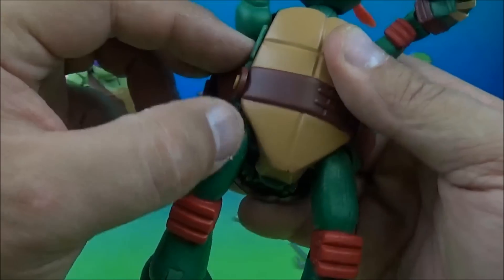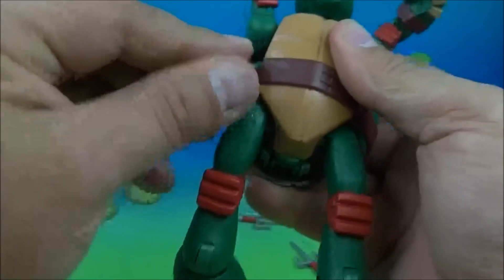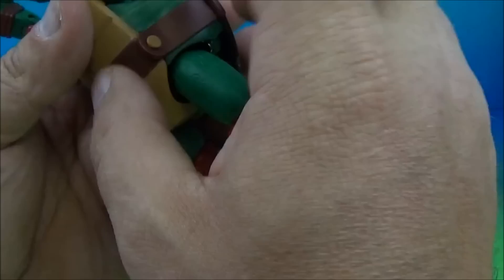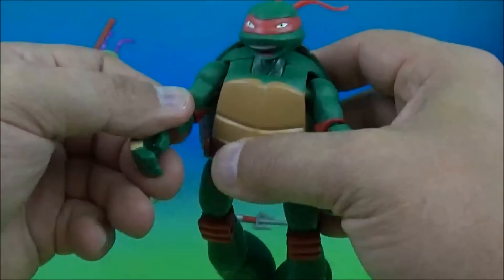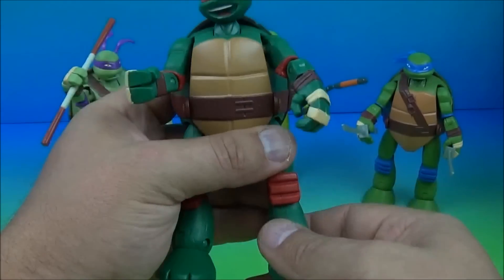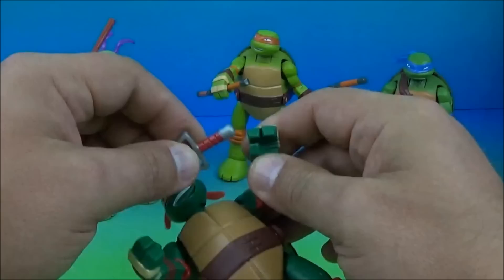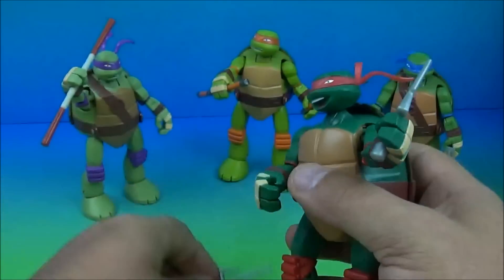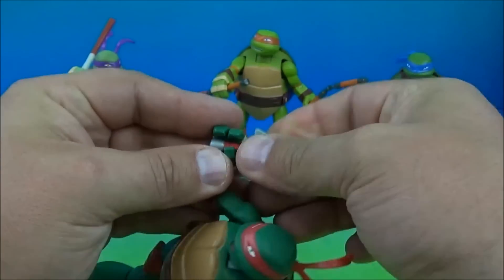This little flap here can slide down because it actually rotates too. So you don't need to worry about that. Line it up again, slide it back in — there's that little groove in there. Line everything back up, make them look right, get his feet and everything positioned just right. Then take his weapons and slide them back in his hands. The other three transform the same way.